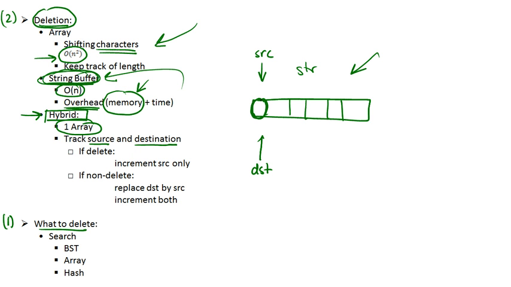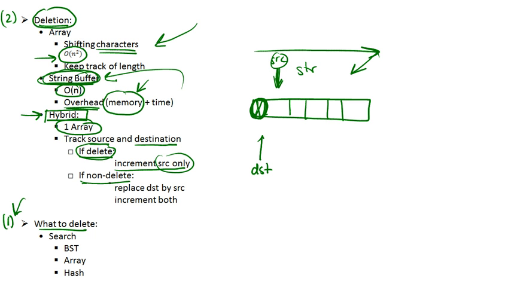We're going to examine every character, and if that character needs to be deleted, and this is going to be determined in the next step, but suppose we know that this character needs to be deleted, what we're going to do is just increment source. So this one needs to be deleted, we just increment source. Source is effectively going to sweep over your entire string, trying to determine the characters that need to be deleted. If you determine that the character pointed at by source needs to be deleted, then all you have to do is just increment source.